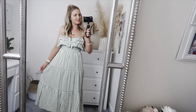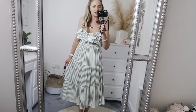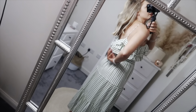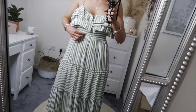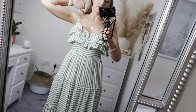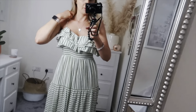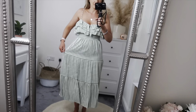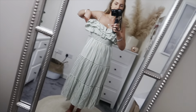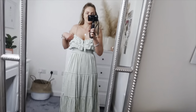Okay, this is dress number one. It is actually really cute, but it is way too big, on the back it's like hanging, but then it fits me quite nicely around the waist and hips. Digging in too much, I don't know. I feel like even if I just had the straps taken up, it might look all right. But so this is a medium. But maybe because it's quite stretchy, I could have gone for the small. Like, yeah, I might try and get the small because I actually really like that.